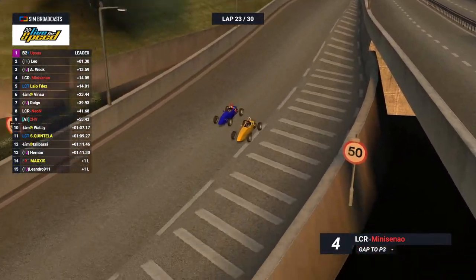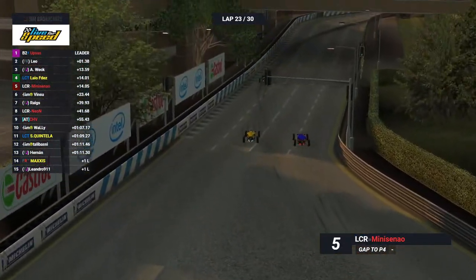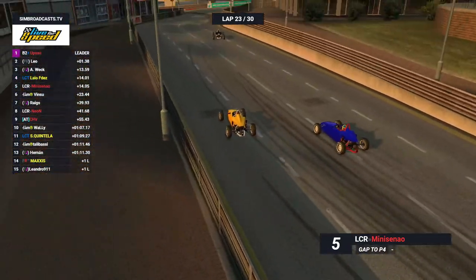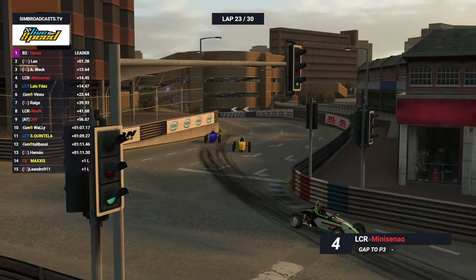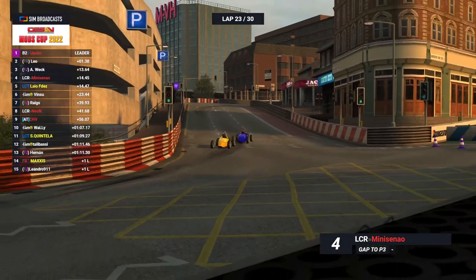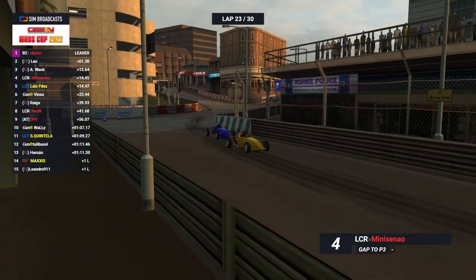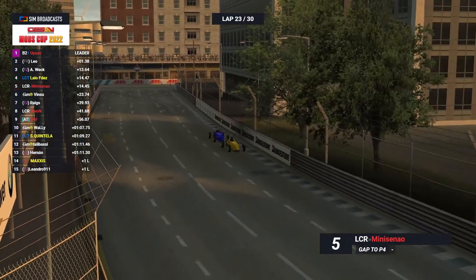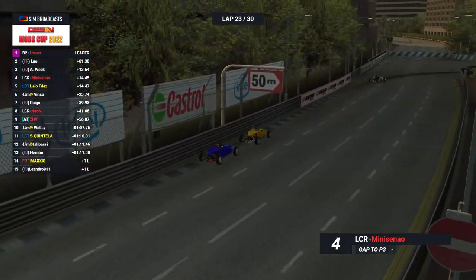I do like those camera views looking at the internals of this mod. It's very well made. It's a very attractive looking car as they go side by side again into the chicane. That is giving Vec a little bit of breathing room now. These two now definitely holding each other up, and with only 7 laps to go after this one, they can't afford too much more of this if they want that podium for themselves. Maybe they need to work together.